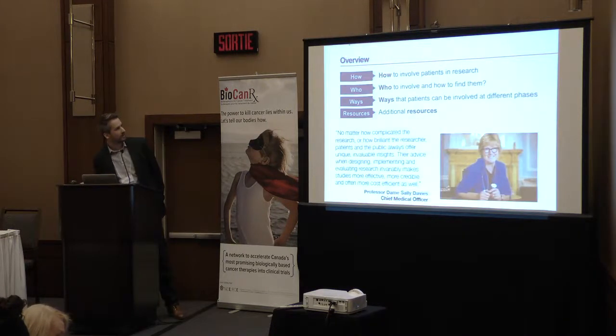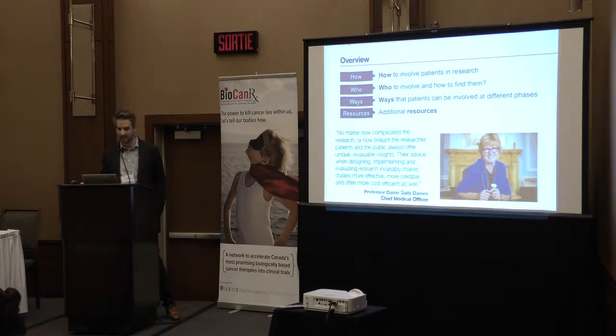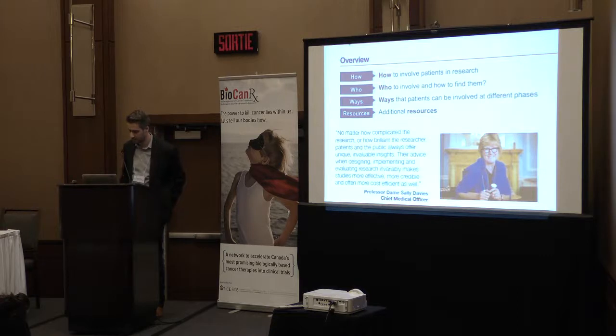So what I'm hoping to cover is quickly on how we might go about involving patients in research. And again, I'm using patients as that kind of generic term, but I actually prefer partners, which is what I typically use, though I substitute patients for this talk. So we'll talk about who we might want to involve and how to find them. And then going back to the exercise that you just had, thinking about ways that patients can be involved in the different phases that we identified. And then I'll point to some additional resources.